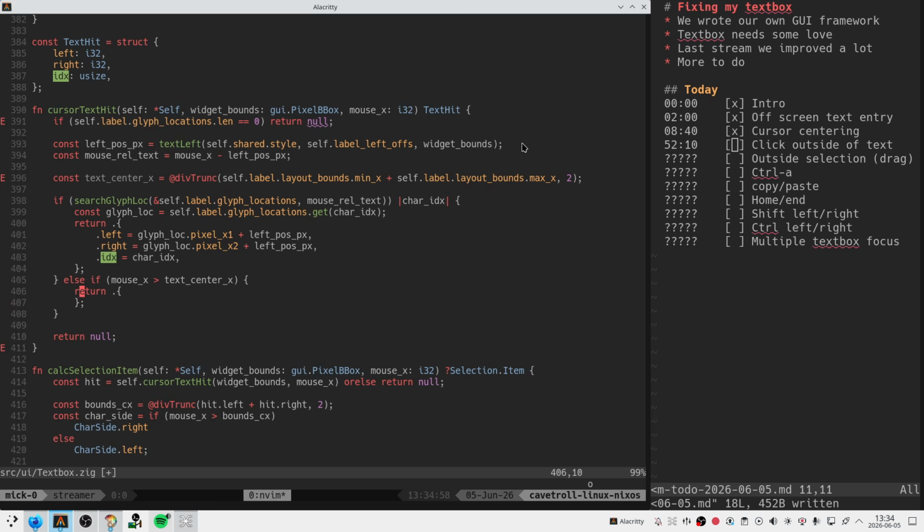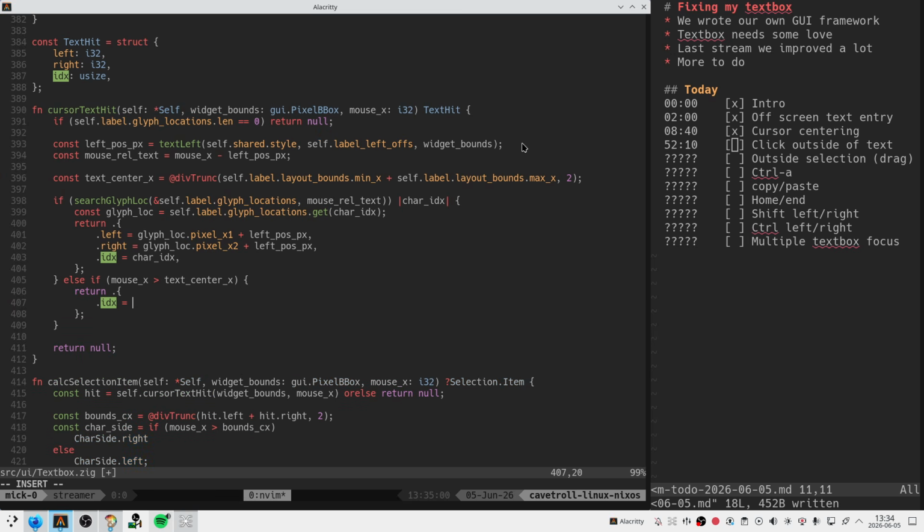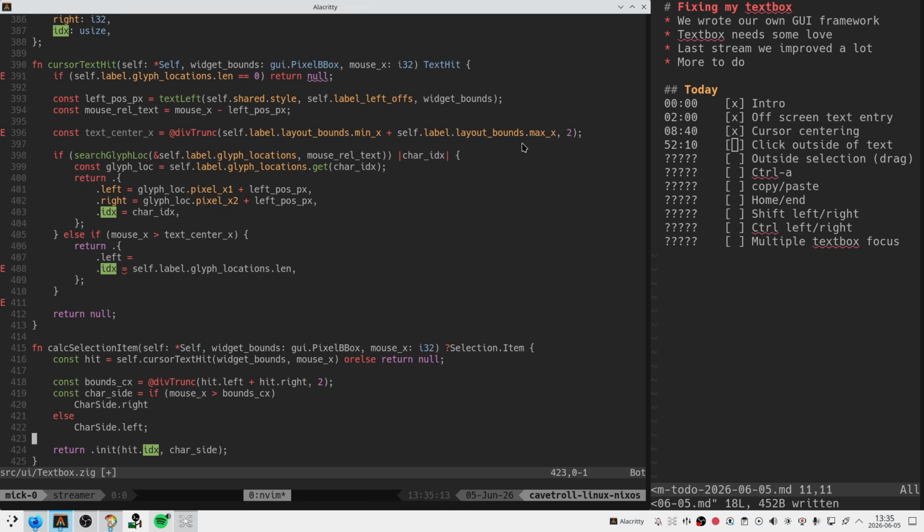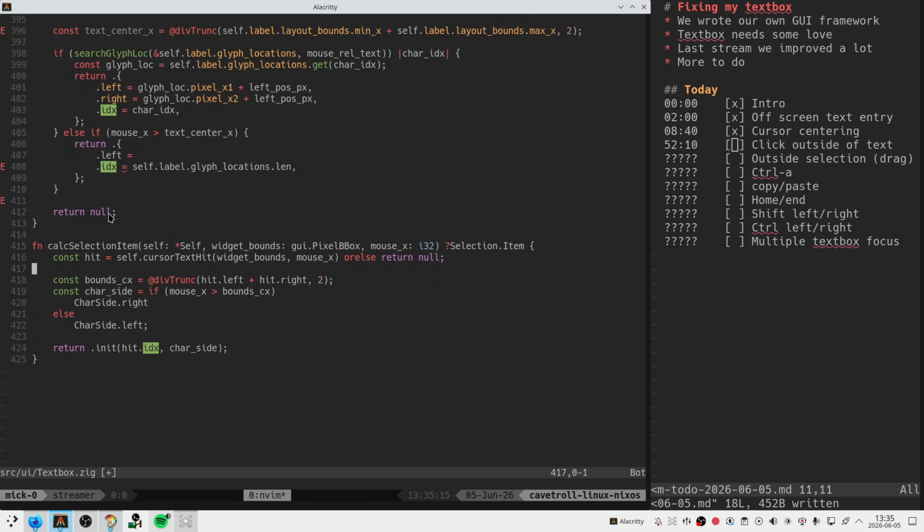this thing such that the index is glyph locations len and, well, here we're returning the bounds of the thing.